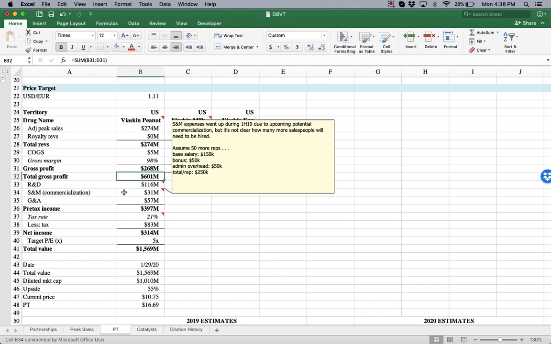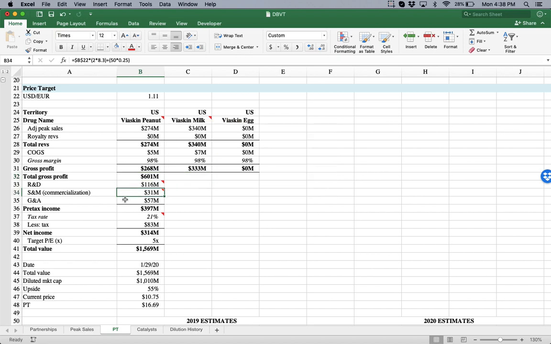And so for this company, usually if it's an indication that has millions and millions of potential patients, something like diabetes, the sales force is going to be obviously much, much bigger. But for a rare indication or something relatively small, then of course they don't need that many sales reps. So just put in comments explaining how you're coming up with your commercialization estimate. And then the general administrative expenses. So this, of course, you can just get from their filing.